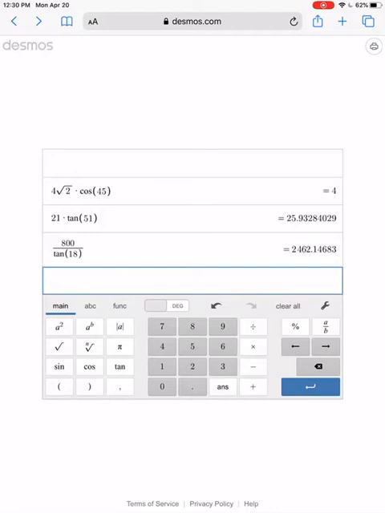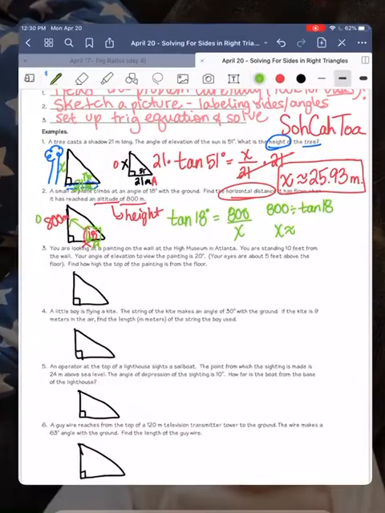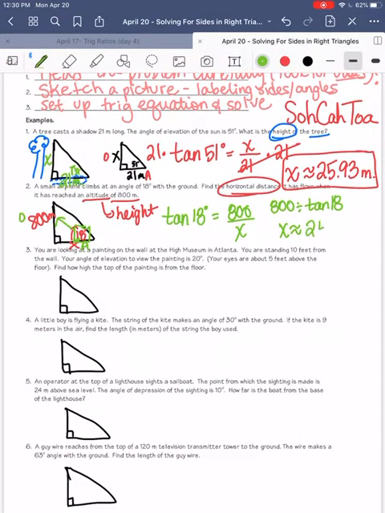So it's 2,462.146, and so that 6 is going to make the 14 bump up. So it was 2,462.15, and then our answer is in meters. Okay, so if you're thinking meters, meters is not very long. It's pretty small. And we're talking about a small airplane, so it's not going terribly high to begin with anyway. All right, so that kind of makes sense.